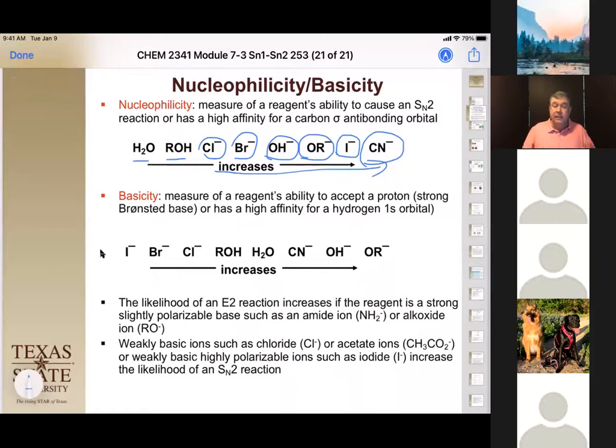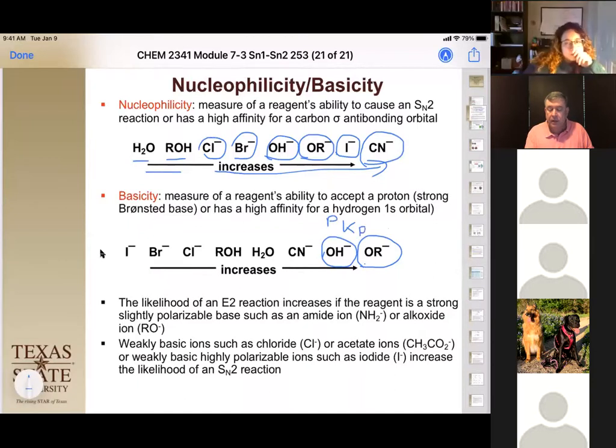Okay. Basicity is measured by our pKa. And if we look at our basicity here, it kind of looks like it might be going in reverse order here, but it's not that. It's all about what the pKa of the conjugate acid is. The higher the pKa of the conjugate acid, the lower the pKb. So these are negative because it's 15 and 16 respectively. So subtract 14, and so our basicities, our pKb's, are going to be negative.